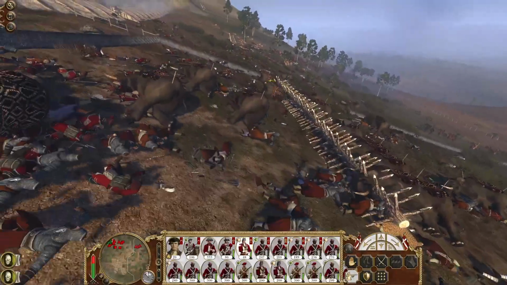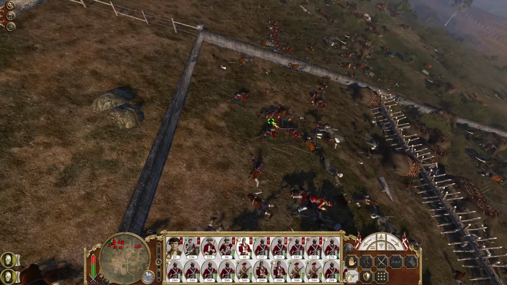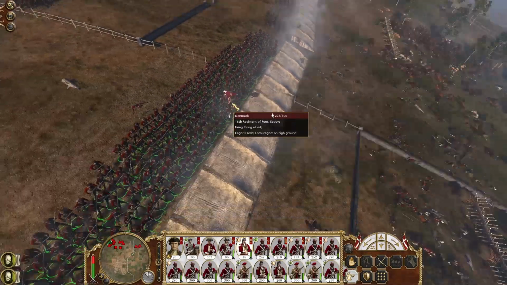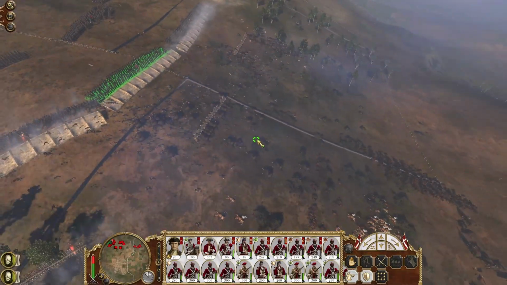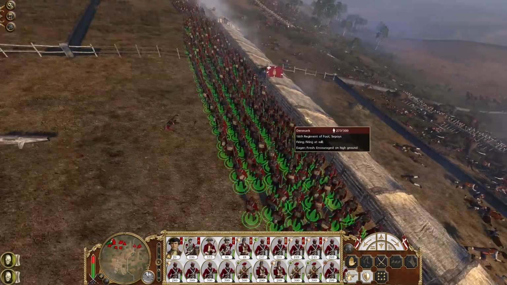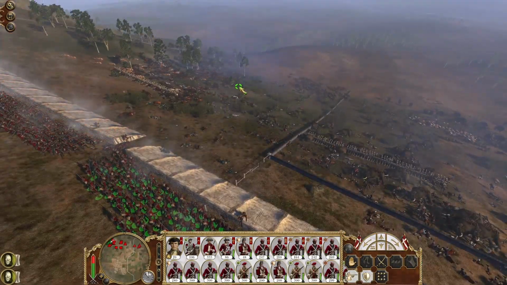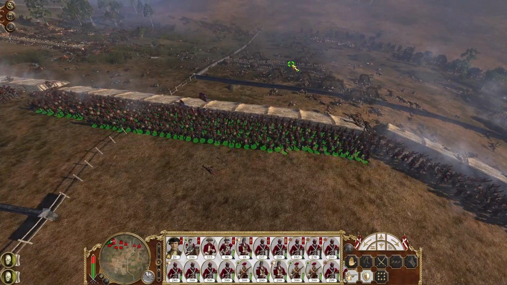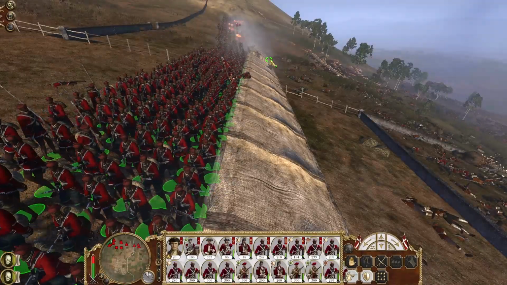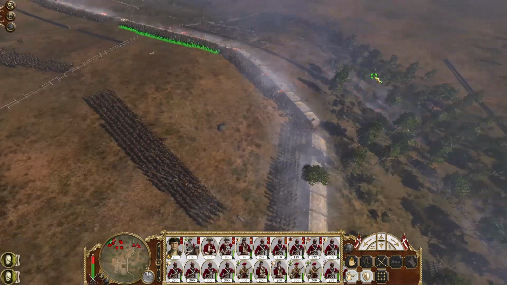And just look at this hillside. To be fair, we did lose more than I would have liked, especially when we had to advance that one time. Why are you guys not firing? Let's see if that worked. Can that make them shoot? Yeah. Good volley. At the elephants.